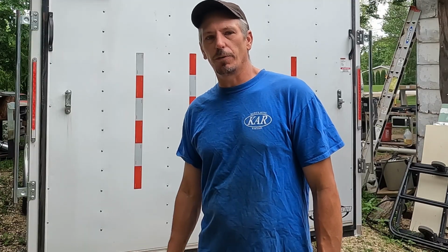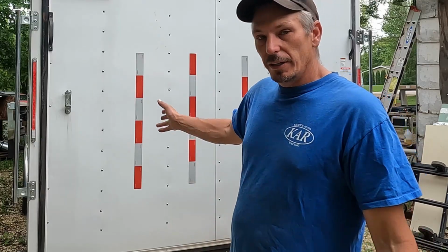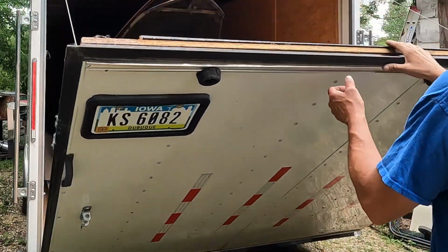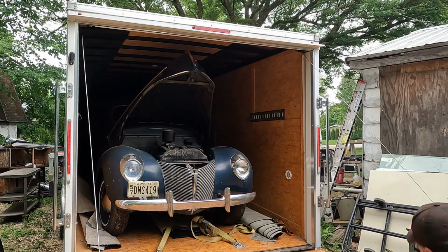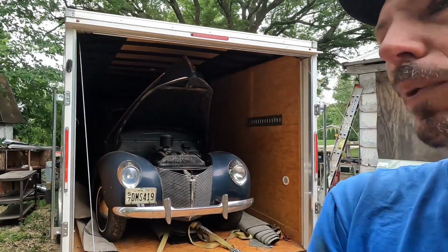This is going to be, I guess, part 3 of my 1940 Mercury Will It Run. I had it running, took it to a car show. As you can see, it's in a car trailer to get back home. Made one mistake, well, a couple.